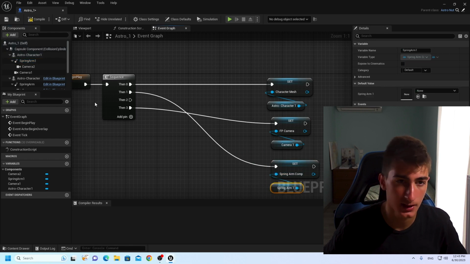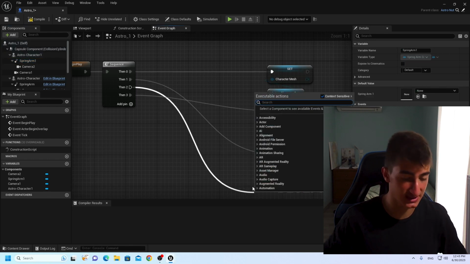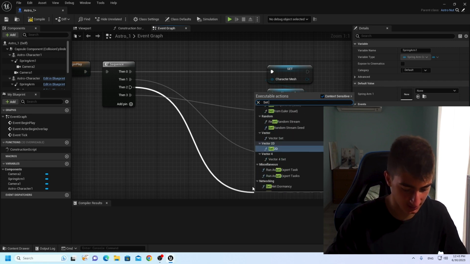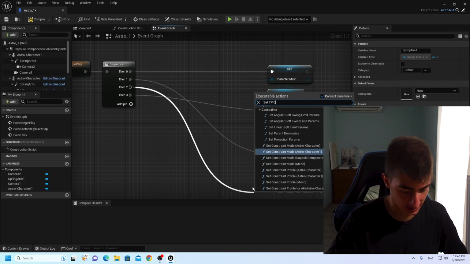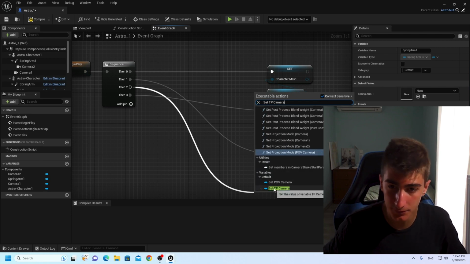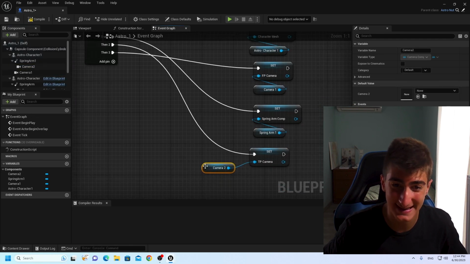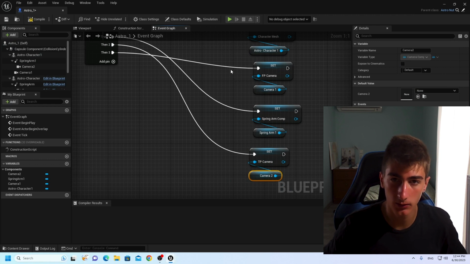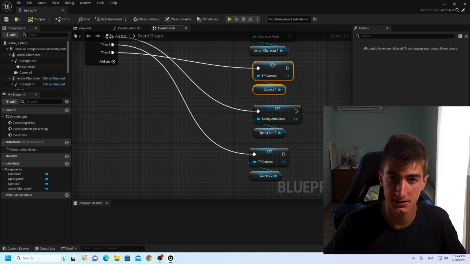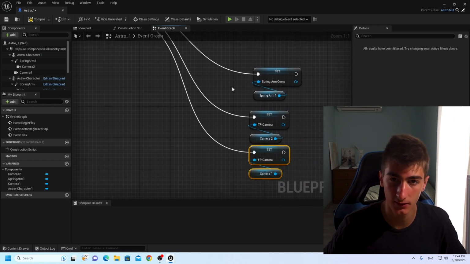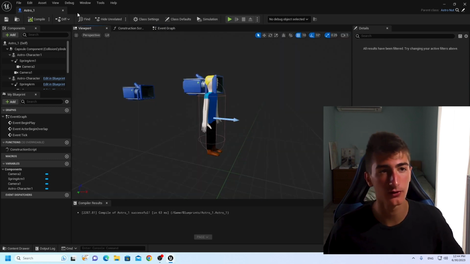Yes. Now let's set the TP camera, set TP third person camera to be the camera 2 that we have right here. Okay, and now let's drag this down here and pull them up. Now you have your components.